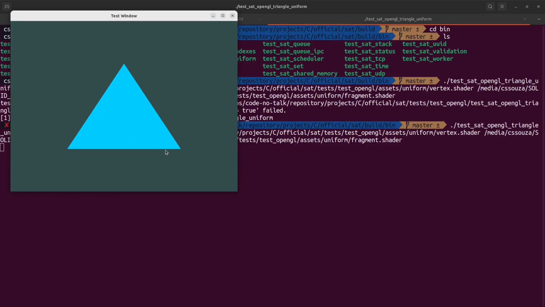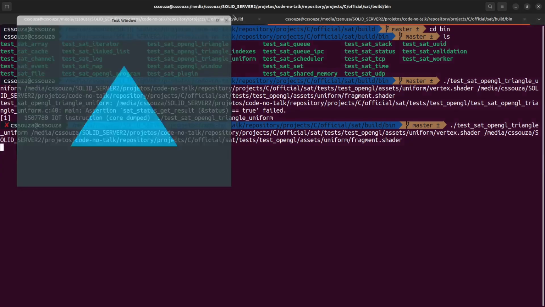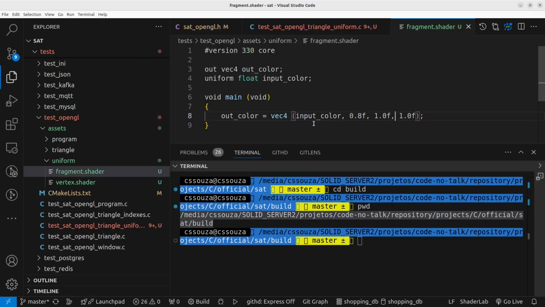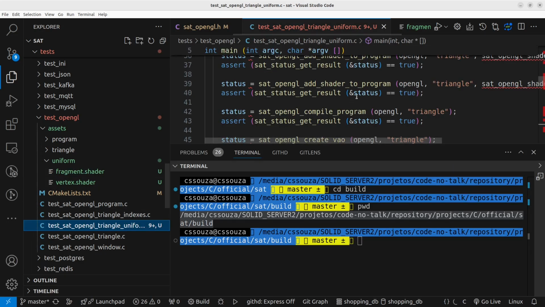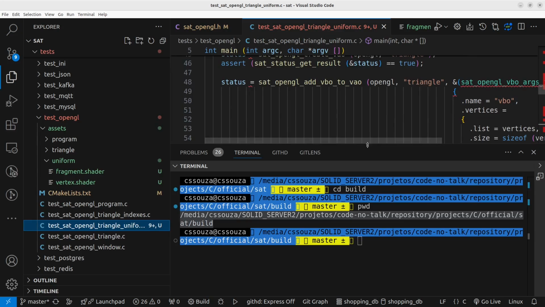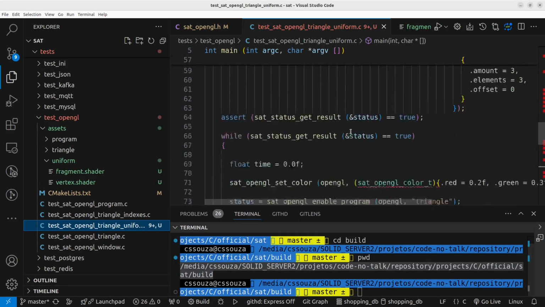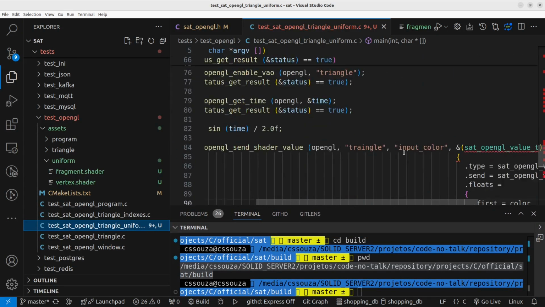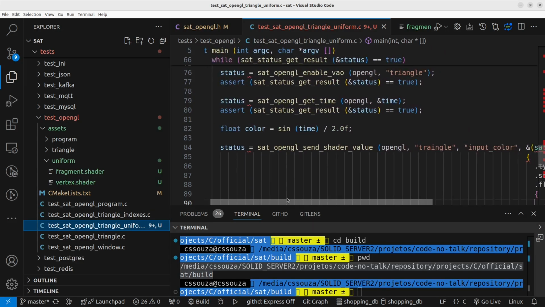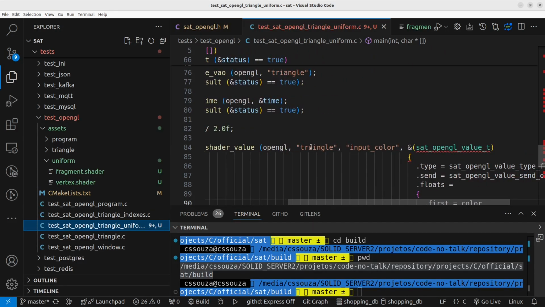Yeah, it's blue, but it didn't change a little. Let me see. Uniform. Triangle. Yeah, triangle. Now I need to compile.